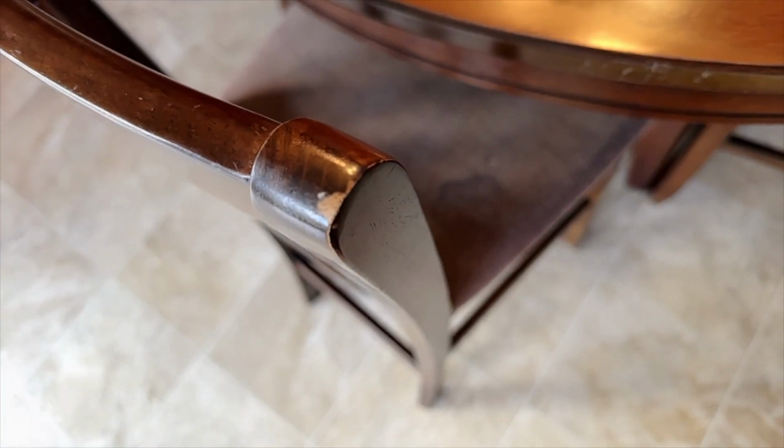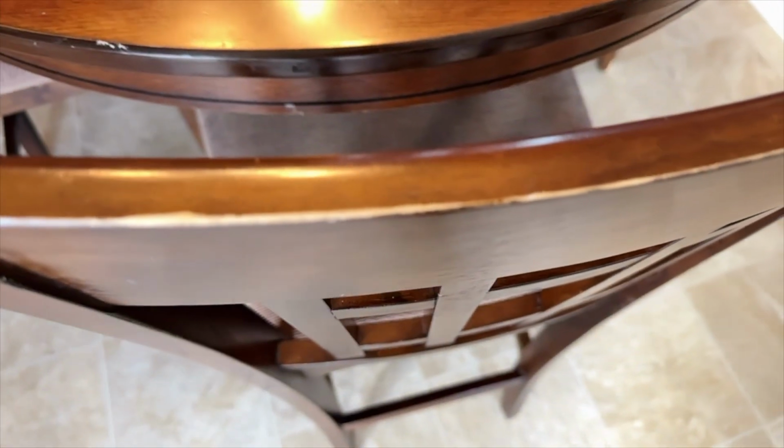And also right here. So those are going to be areas that we look at, as well as some of these things on the edges of the chair. A lot of this is wear and tear. This is an 18-year-old set, and when we moved into this place it got a few nicks on it. So we're not expecting miracles, but we do want to make it look as nice as possible to the naked eye. All right, so let's get started.